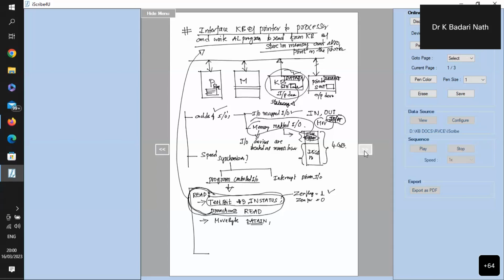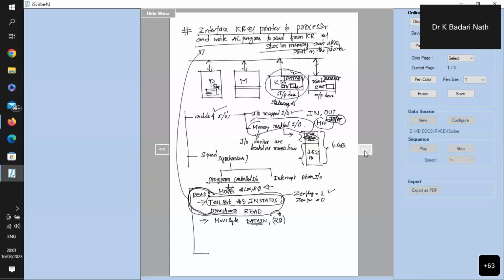Let's say I have set up a pointer in the R0 register. I'll write it like that. The data present in the keyboard I am reading into a memory location pointed to by R0, where I can initialize R0 to some location in the memory. So before the program starts, we can write one instruction, move some location in the memory, let me call it LOC, to R0. That means a pointer is being set up.